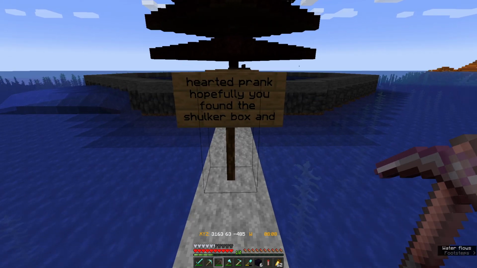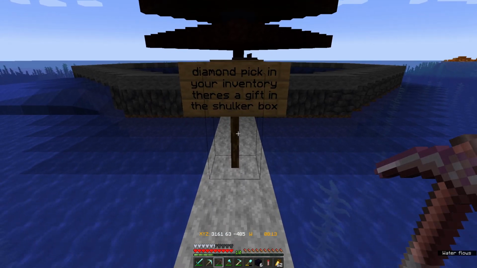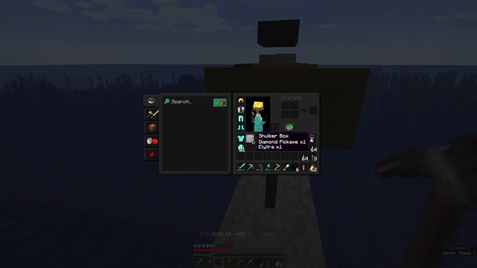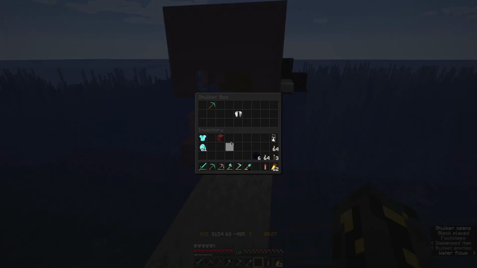Hopefully you found the shulker box. No. And diamond pick in your inventory. There's a gift in the shulker box. Ooh. Have fun. OACD. Haha. Okay, so we were pranked. Ooh, but we do have a shulker box. Well, look at that. Let's have a little look.